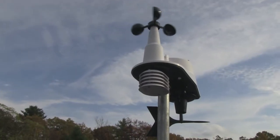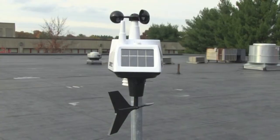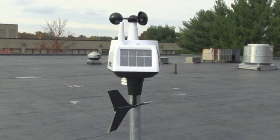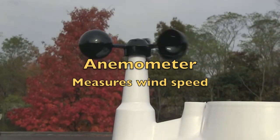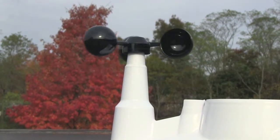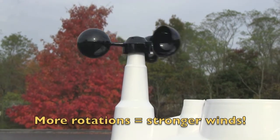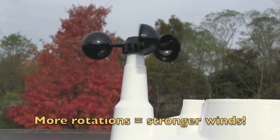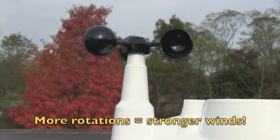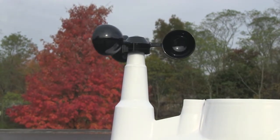When we look at the weather station, we can see a lot of tools at work as we speak. Here on the very top, we have a wind vane and an anemometer. The anemometer records how fast the wind is blowing by catching the force of the wind as the air passes by. The stronger the force of the wind, the more the cups rotate like a pinwheel. The weather station uses math to calculate how fast the wind is blowing by how many times the cups spin around.